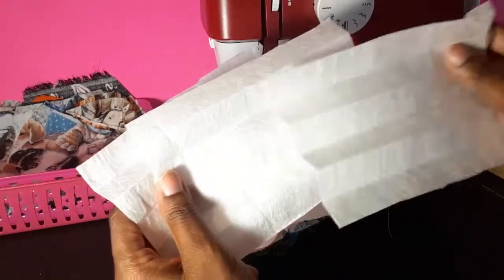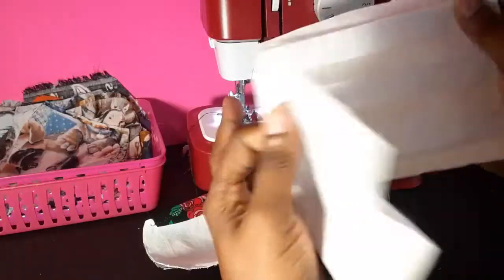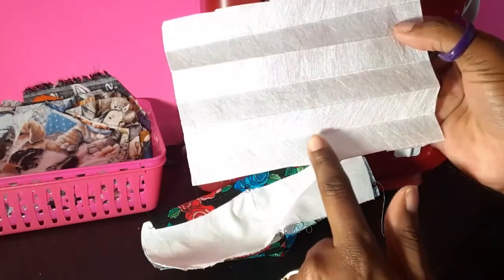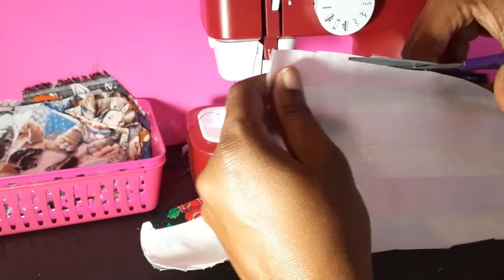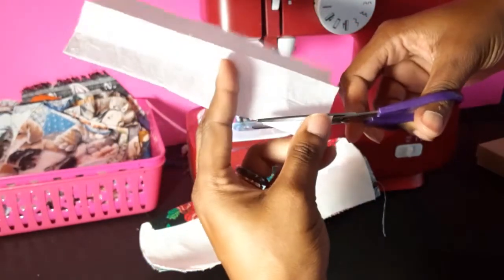What you see here is my filter. This brand is by 3M. It has the maximum amount of viral filtration microns that they have, and it actually comes in a kind of square. But what I do is take the metal grating off, stretch it all the way out, give it a rinse, let it dry, and then use it. I love this material because it is so easy to work with, and it can get wet and then just dry out, and you keep on moving. That's why I feel it's perfect for washable masks.